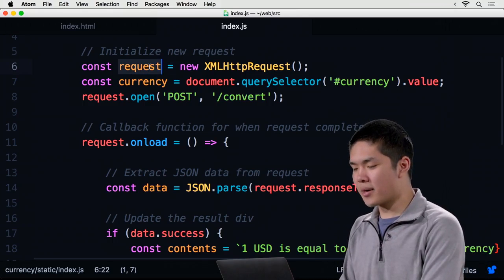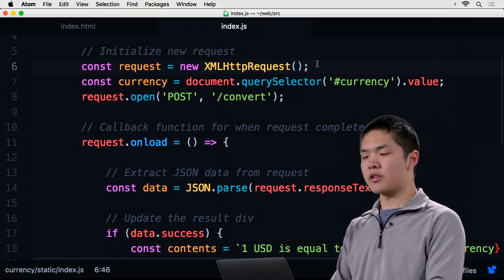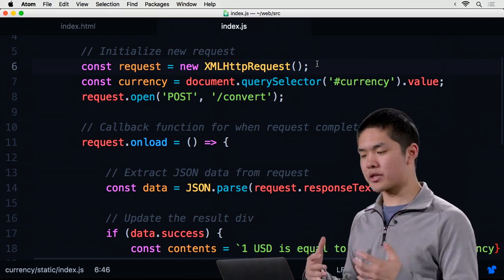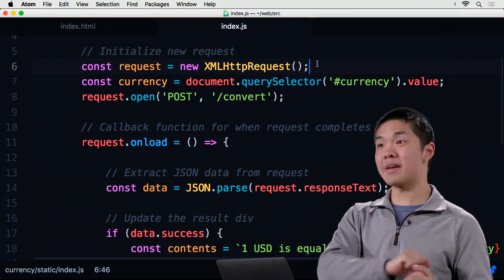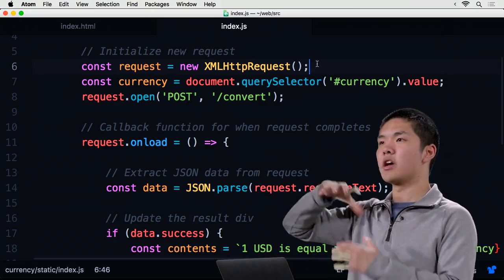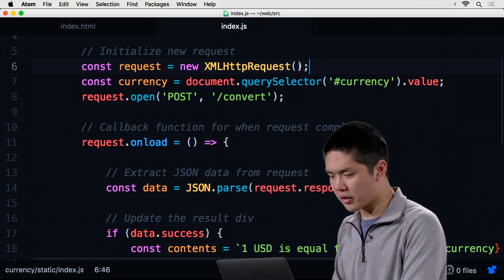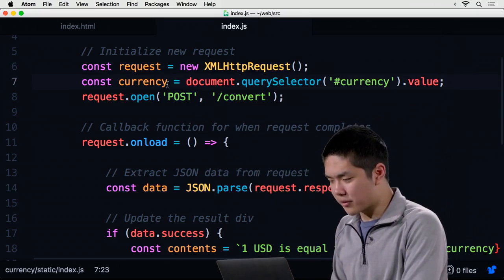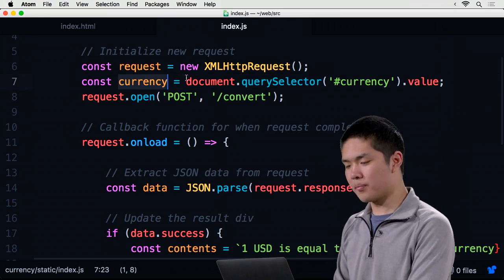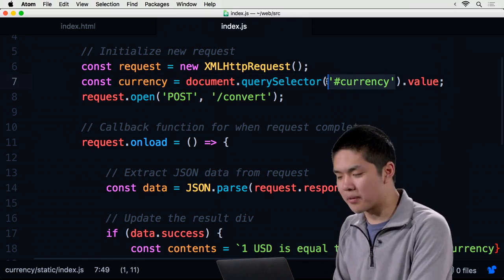Well, I'm going to define a variable called request, which is a new XML HTTP request. This is just an object that I'm creating in JavaScript that is going to allow me to make an AJAX request. That's going to allow me to make an HTTP request to some other web server in order to get some information. So then I'm going to define a variable called currency, which is going to be whatever the current value of the currency input field is.